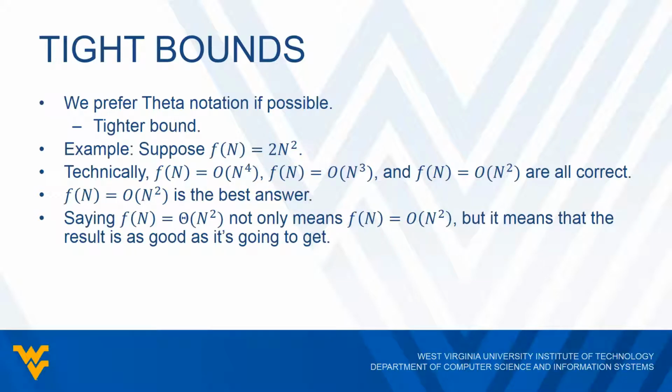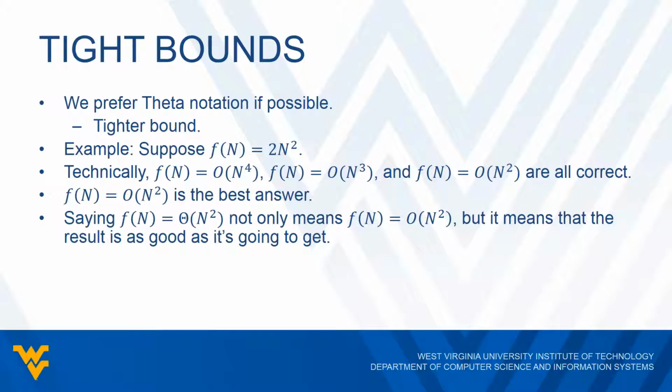Now, if we say that f of n is theta of n squared, this is actually even better. This is even tighter than saying just O of n squared, because not only does this mean that f of n is O of n squared, so not only are we bounded above by n squared, but we're also bounded below by n squared. I mean, this is as good as it's going to get. We're not going to get anything that's faster than n squared. Now, you might try to put in some constant factors, but once again, we mentioned before, constant factors are ignored when we talk about this type of notation. So we're not going to get n or something that's less than n squared. We're not going to get n to the 1.5. n squared is as good as it's going to get if we can use theta notation.